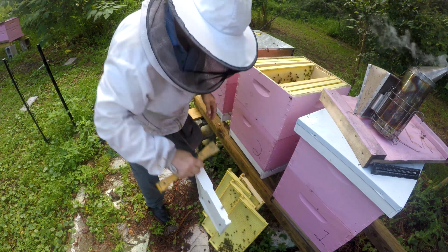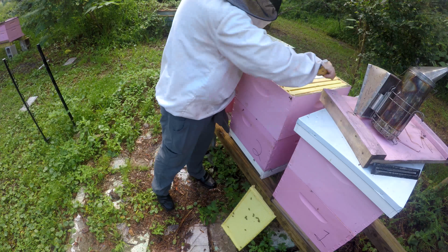Okay. Yeah, I'm going to actually start feeding. That's what I was doing in here the other day. And then I pulled out a frame and it was filled with nectar. Good. How'd we end up with an extra frame? I got to put it back in down below.